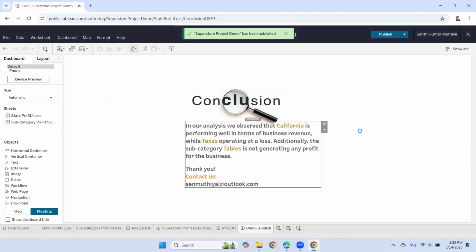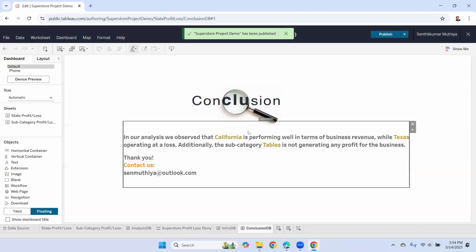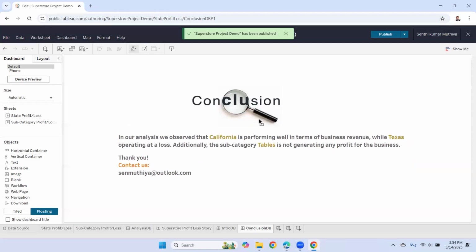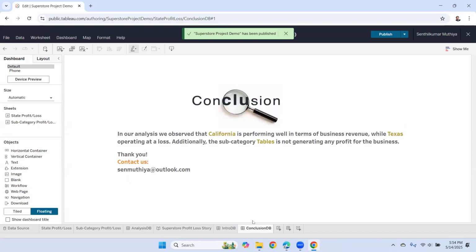Yeah. So when we do something in the dashboard, it will look pretty good. But when I take that and put it in the storyboard, sometimes we need to align and readjust. Okay, let's see how this looks, or else we need to adjust this.